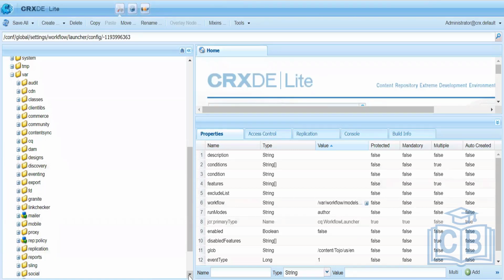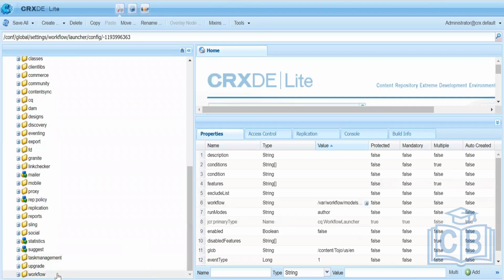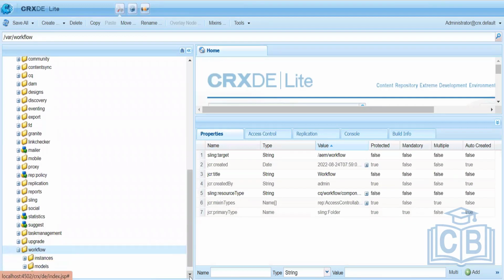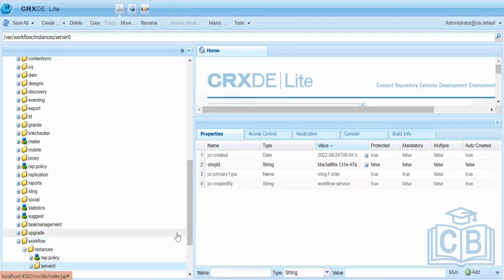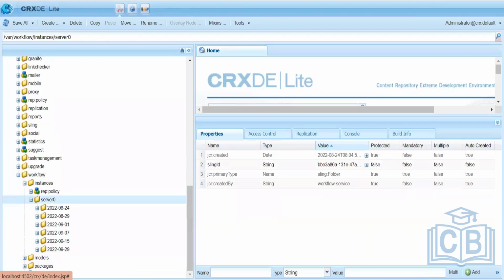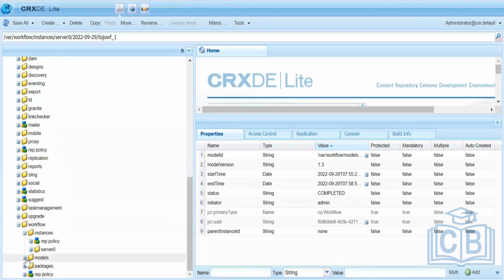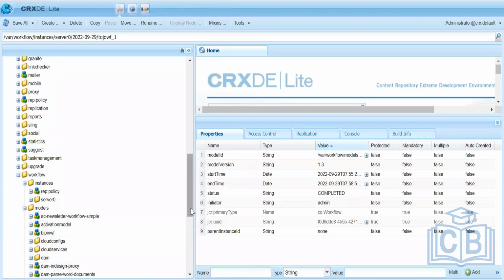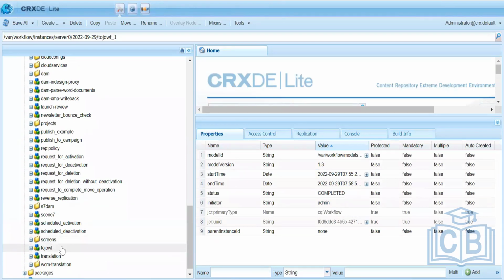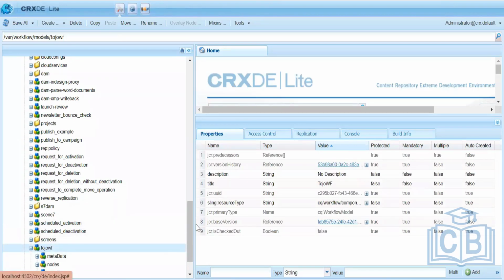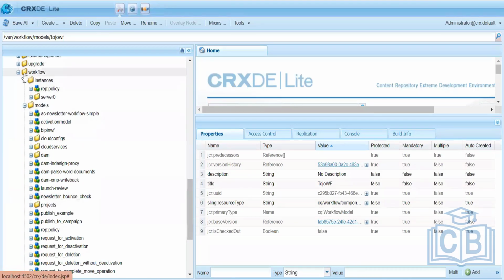If you scroll down, you will have the workflows, and here you will see all the workflows that we created. Again, the same with the instances: here you have the instances, and the instances will tell you about the workflows that we executed. Here it is segregated by date, and here you see Tojo. Similarly, if you want to see the models that we created, they are over here, Tojo one. So we create the workflow from here, but ultimately they get synced to the var hierarchy.